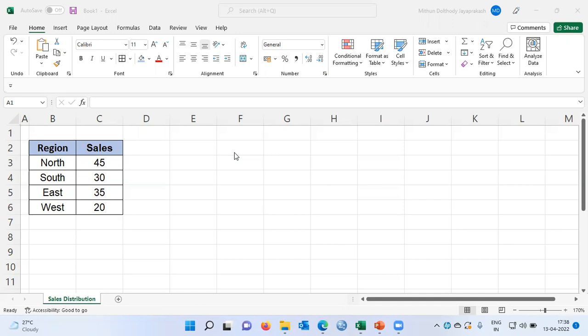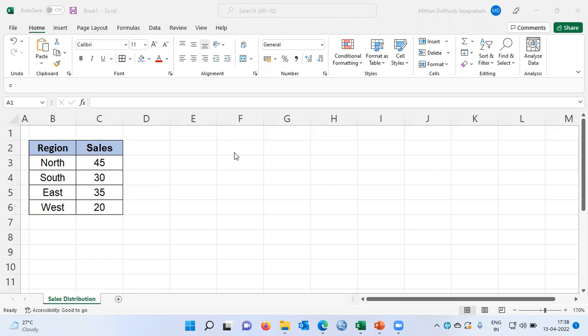Suppose you're a purchase manager and you want to study the distribution of male and female customers. You can go ahead and use a pie chart. Or let's say you want to show the percentage of revenue from different products. Or let's say you want to show the profits for different countries. A pie chart is an excellent option in these cases.